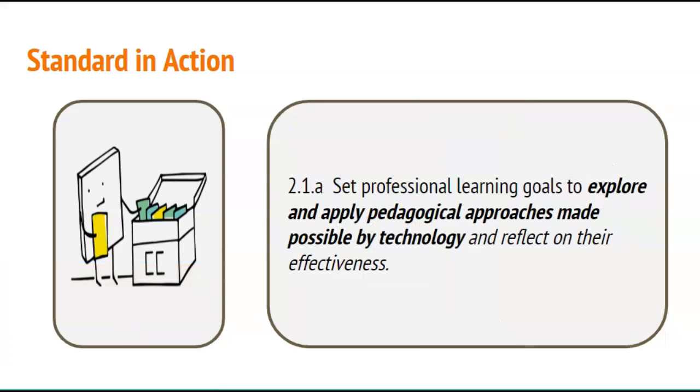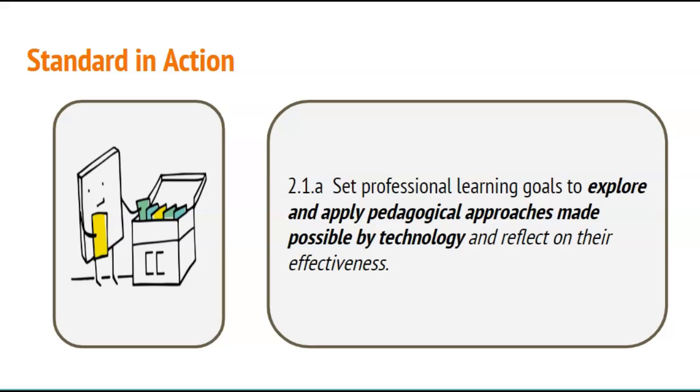All right, now I'm going to talk about standards indicators 2.1.a. There's 3 of them. And the first one is that as learners, we are sure to set professional learning goals. Now, as you read the description on the slide, I'm going to point out a couple of notes. When we're setting these professional learning goals, the professional learning goals are as learners, not as leaders. The leader standard is going to talk to how we integrate these as educators, but here we're talking about how we as ourselves are learners. So when we're setting these professional learning goals, we are exploring different approaches made possible by technology, yes, but they are through the lens of how we grow our practice and our base of knowledge.